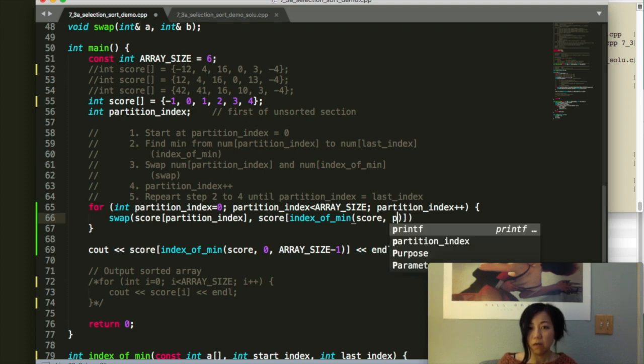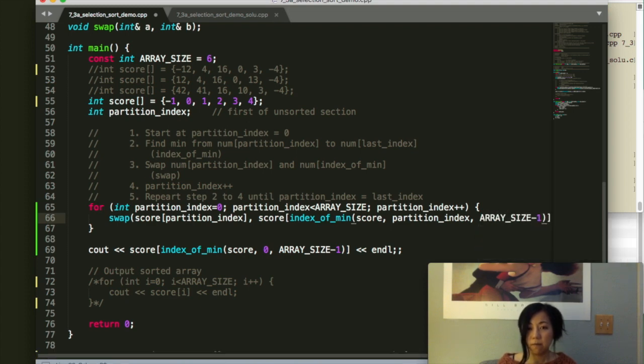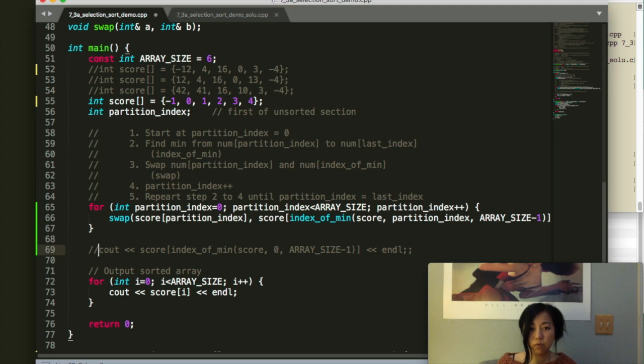So the start index is actually the partition index, and then the end index is the array size -1. All right, and then to test it, we have to print it out so that we can see it, and then we will comment out what we did before.